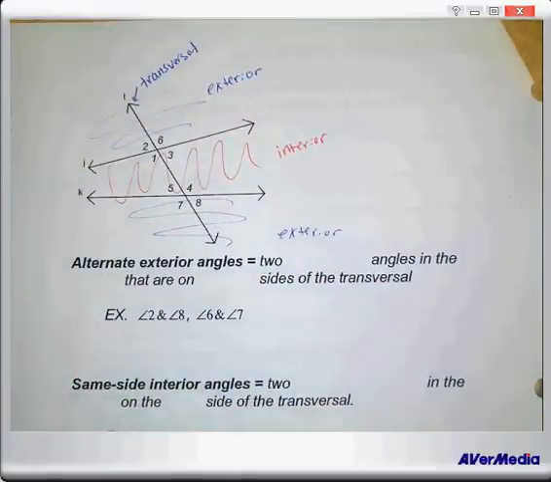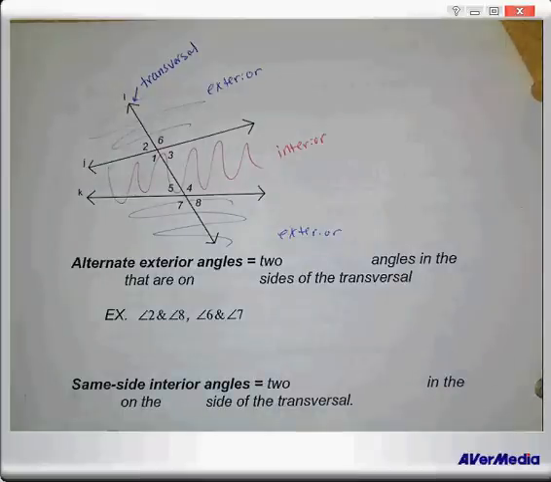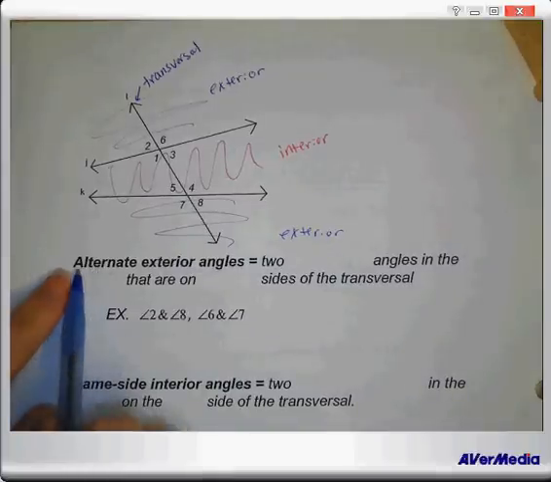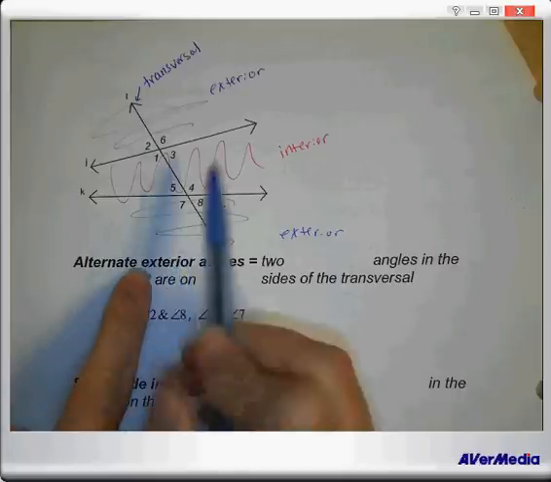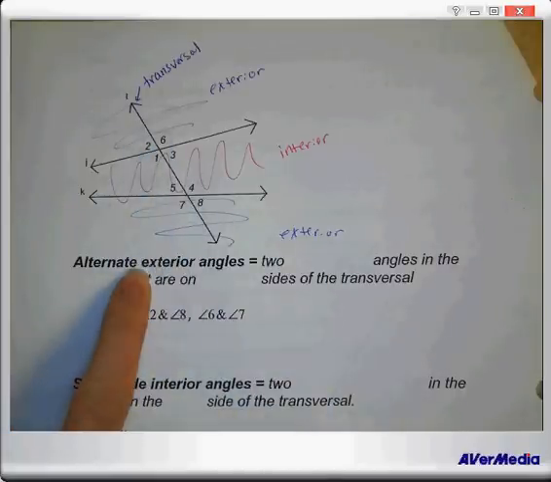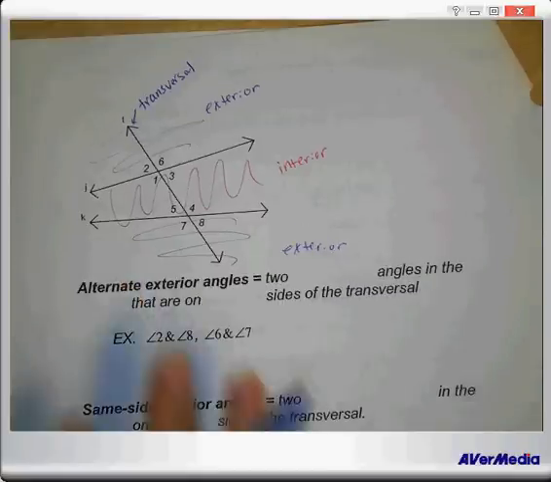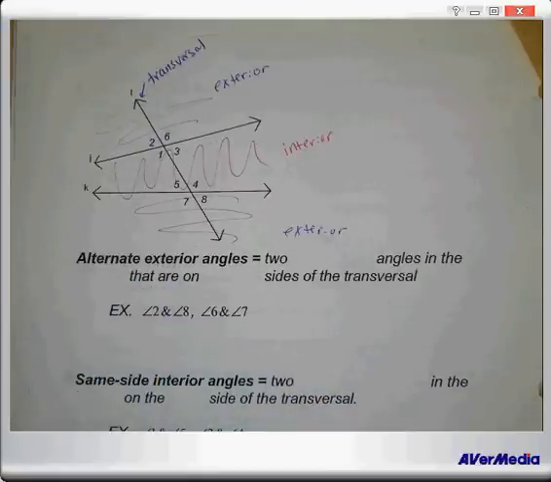Then we have a word that's called alternate exterior angles. Now, not all books have these, but we will. Okay, so alternate exterior. So when you think about it, what we knew from our last one, they're going to be on opposite sides. They have to be angles that are in the exterior. So that means it's going to be 2, 6, 7, or 8. So we know that much on here, but let's go and get detail again.